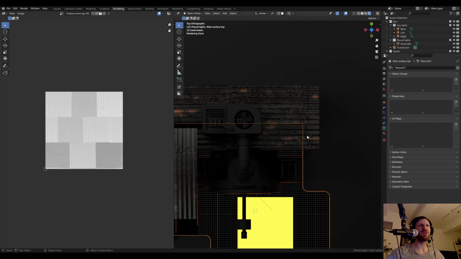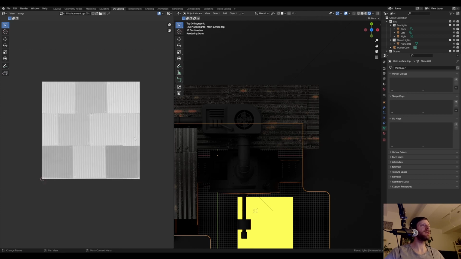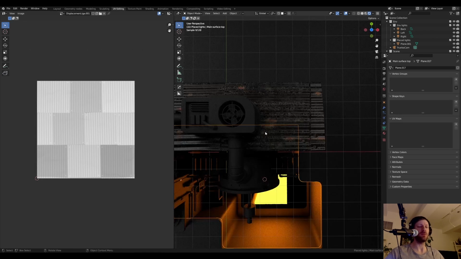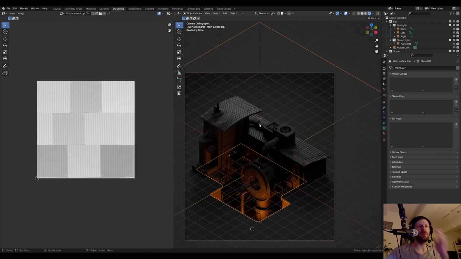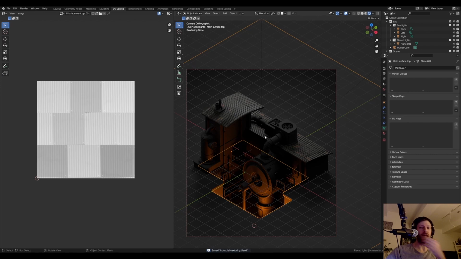This looks a little crooked, doesn't it? Maybe is that in the texture? Yeah, this isn't quite square, so I guess that's in the texture itself. Okay, no problem. I thought that was maybe my UV map was distorted or something, but it looks pretty good. Okay, so that's the roof.